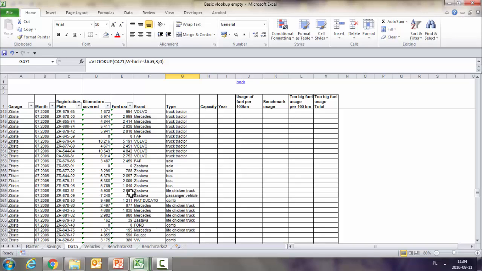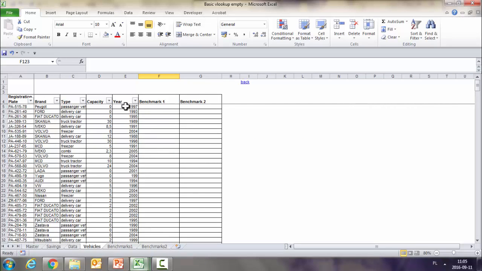We will talk about how to assign the categories on the basis of some criteria. So we are back to our data set where we had the cars and the consumption of the fuel. As you remember, we assigned here the brand and type, so we merged the data. Now what we're going to try to do is go to the data set vehicles, and here assign the benchmark which should be used for a specific car.